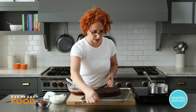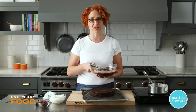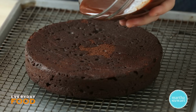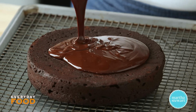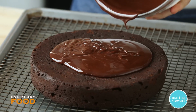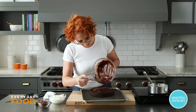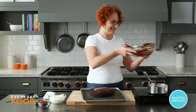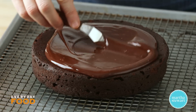Okay, the cake is on a wire rack. That'll allow the ganache to drip underneath, and if you want to, you can scoop it back up and use it again. Pour it over the top. Smells so chocolatey. Love it. Love it. Smooth it over the top and let it drip down the sides.